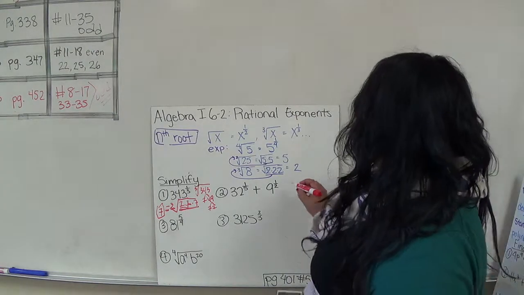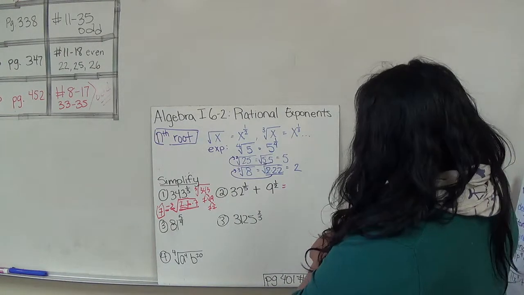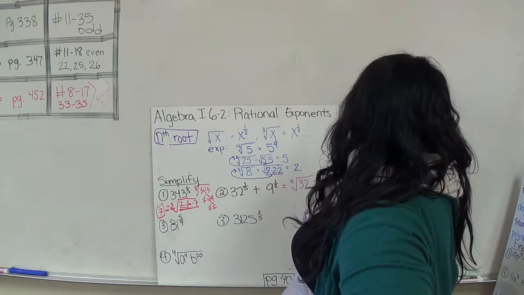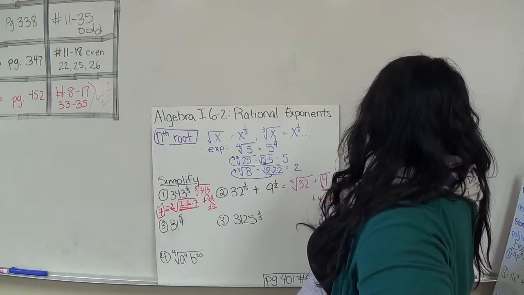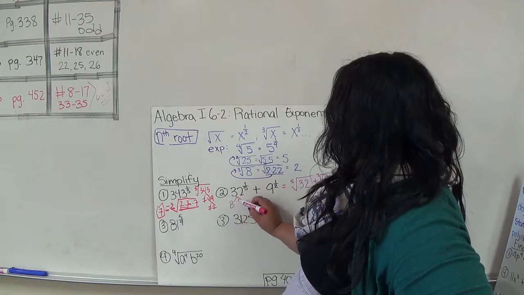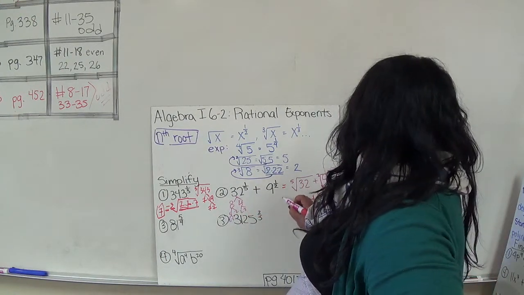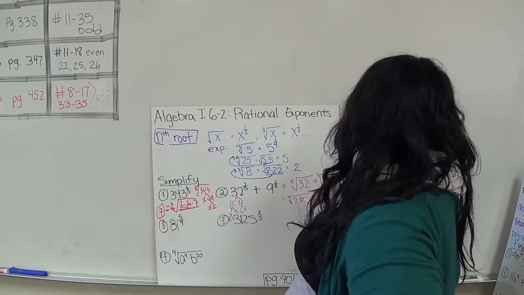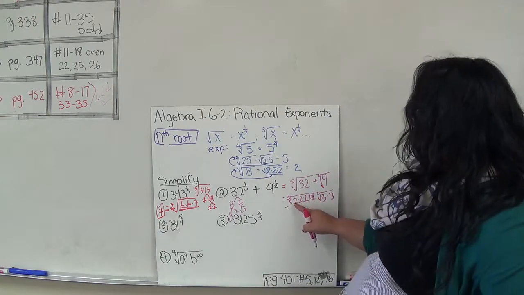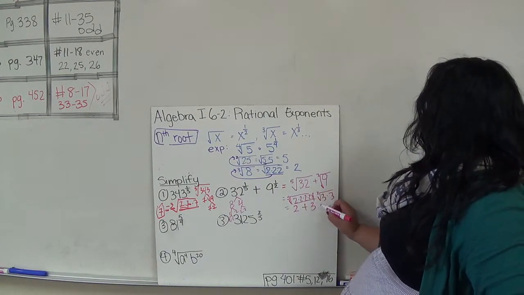Okay? So let's try the next one. I'm going to do a different color. Pink. So we have the 5th root of 32 plus the square root of 9. I do know that the square root of 9 is 3 times 3, so I could take that. Now 32 I'm going to have to factor. So 32 is the same thing as 8 times 4, which is 4 times 2, 2 times 2, 2. So that means this is the same thing as saying the 5th root of 2 times 2 times 2 times 2 times 2. So I have 1 set of 5 that I can take out, which since this is number 5, I can take out a 5 of the same number in here represents only 1 on the outside, and 2 in here only represents 1 on the outside, right? So this would be 5.